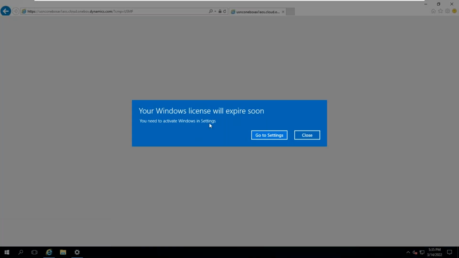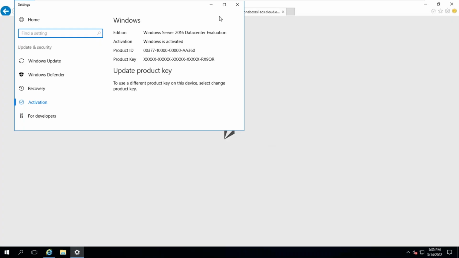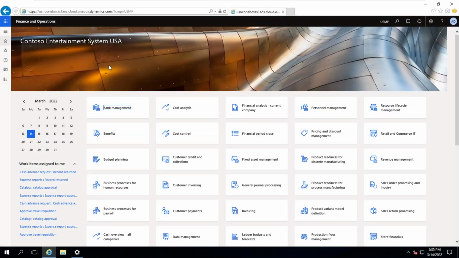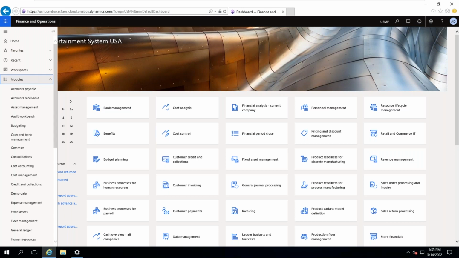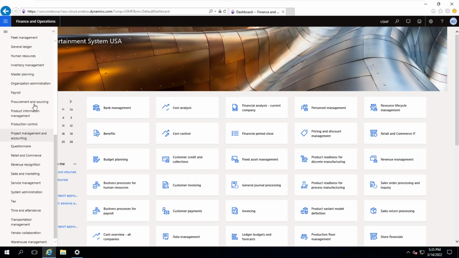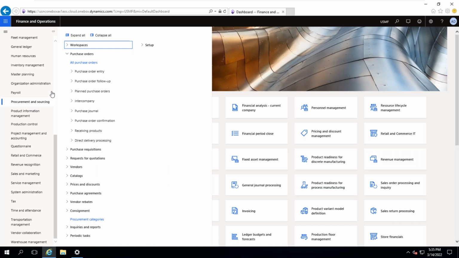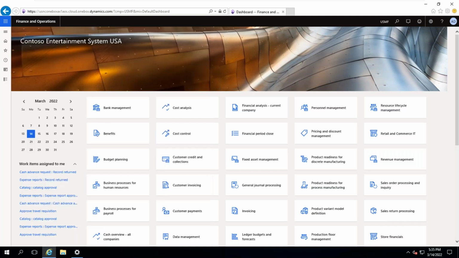This is very simple. Suppose you are doing purchase returns. Then go to the procurement and sourcing module, purchase orders, all purchase orders.